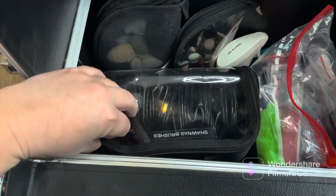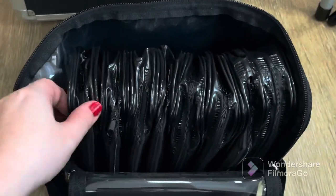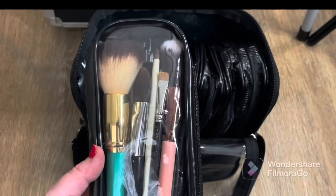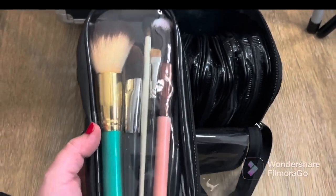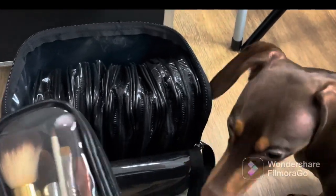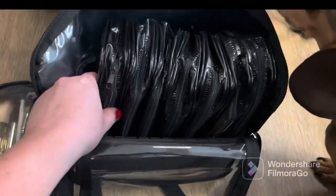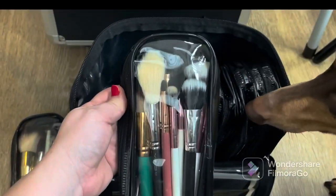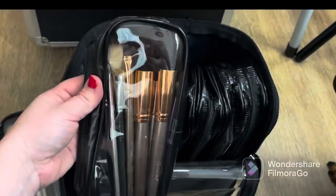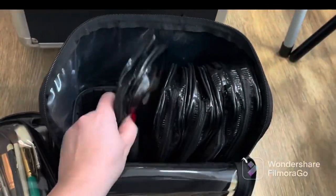So let's get into the big brush kit here. Okay, she opens just like this, and then I've got basically brush sets ready to go. Okay, so inside we've got a full set of brushes to do a face. Hi, Nashi. Are you interested? This way I don't have to sit there and try to find brushes. So they're just ready to go. Enough to do a single face for each one.